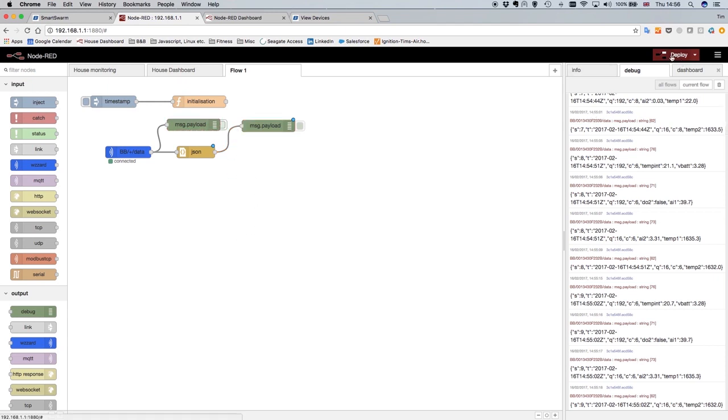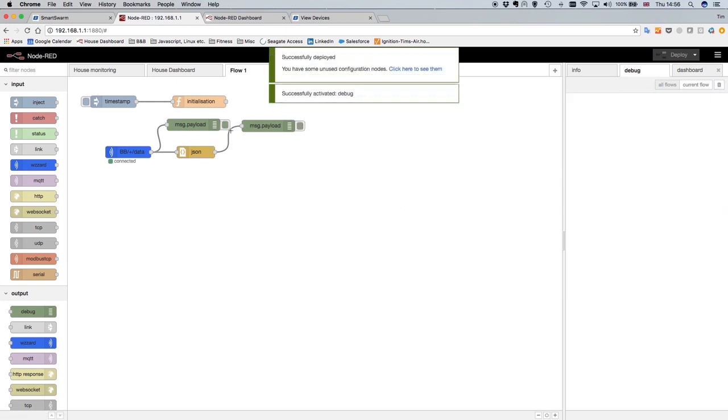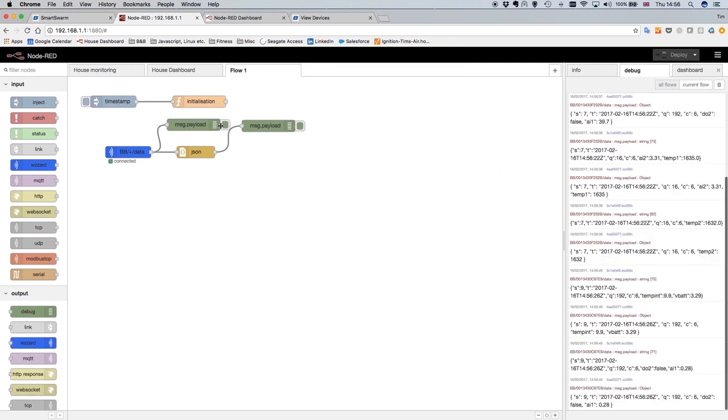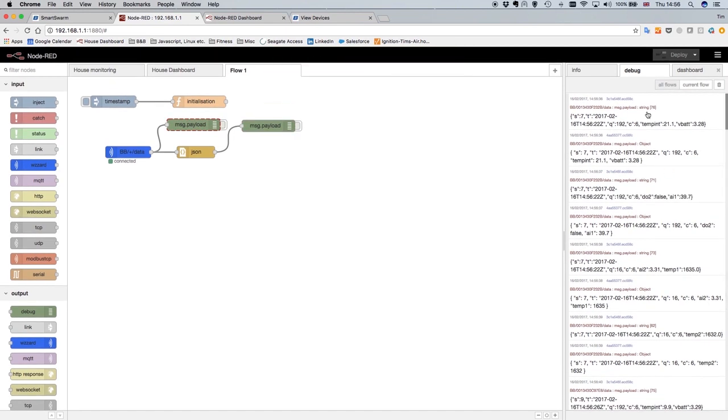Having done that, I'm going to deploy this to the gateway. I'm going to clear out the debug stuff that was there before, and I'm going to put this back switched on. So now you'll see that messages are appearing in pairs, and if I stop both of those, we can look at what's going on. The first thing you'll remember last time I told you is when you're hovering over this, the debug nodes contributing the information get highlighted. In the last demo that wasn't very impressive because we only had one of them, so it was always the same one, but now you can see where the messages are coming from as we go down.